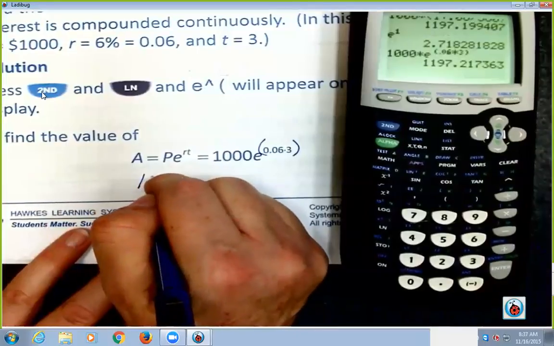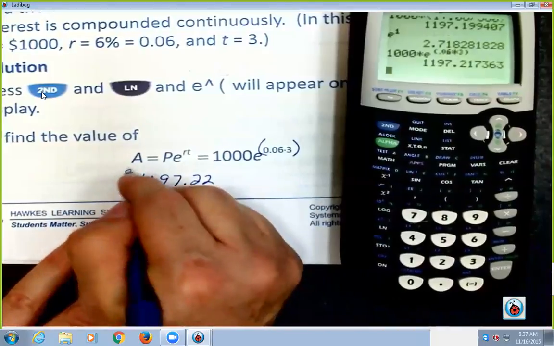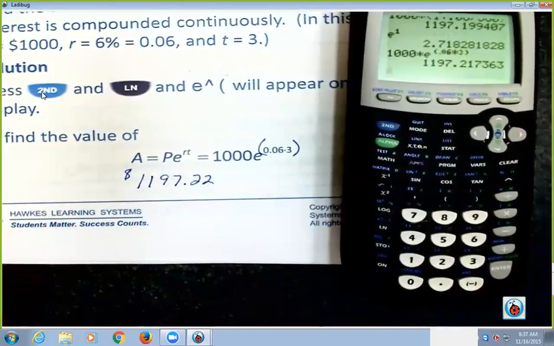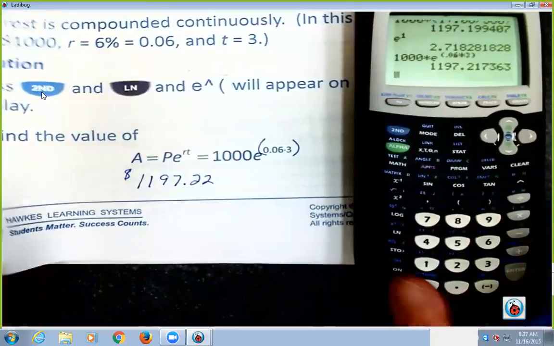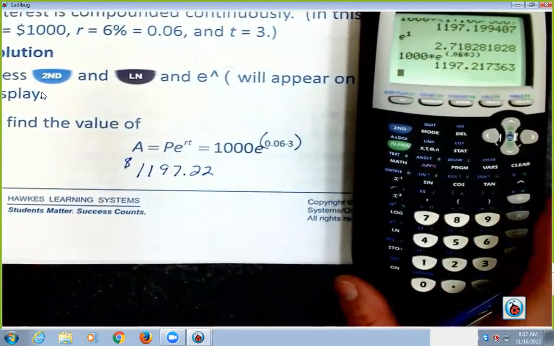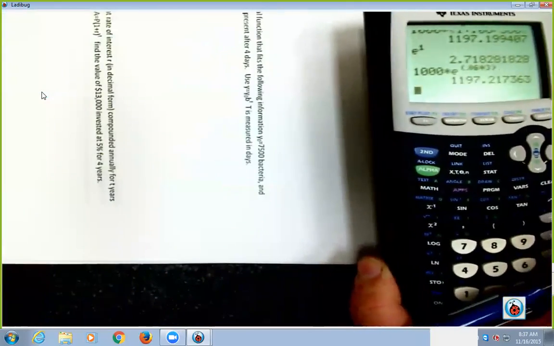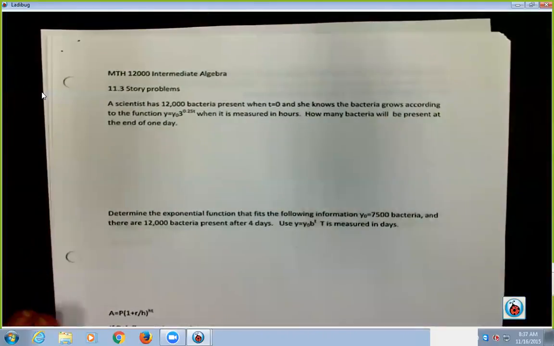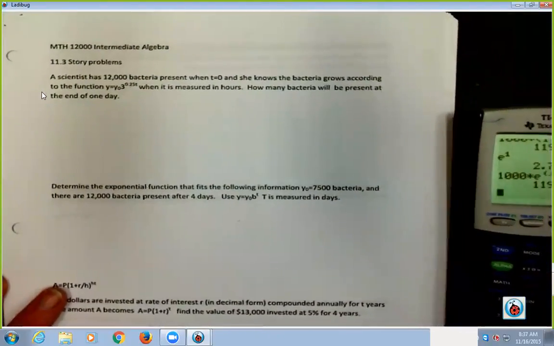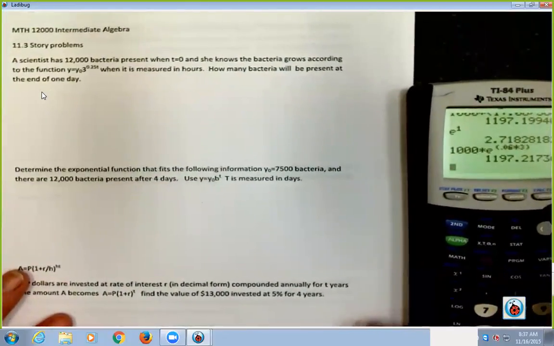And it still didn't make that big of a difference. So our dollar amounts and our stuff that we've invested using this $1,000 hasn't changed very much from one to the other. Okay? All right, does that make sense? Hopefully. Okay. So now that gets us to the end of those. So let's go and see what we can do with your sheets that you happen to have in front of you there. Let me get my calculator up to the side over here. And let's see what we can come up with.